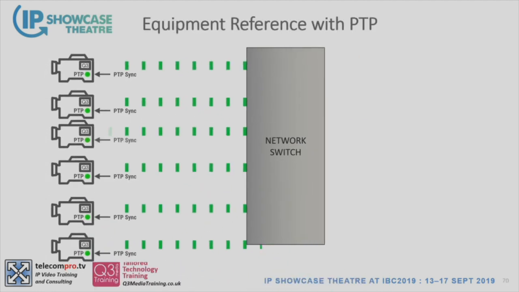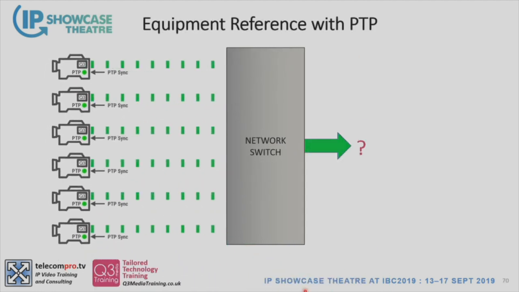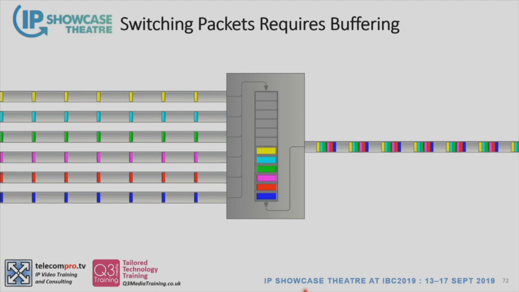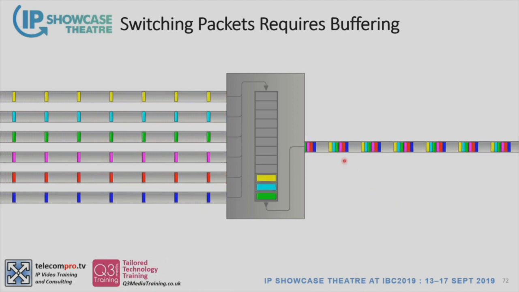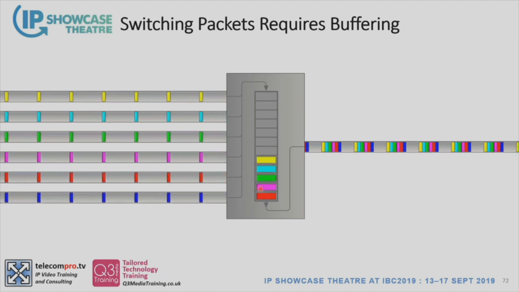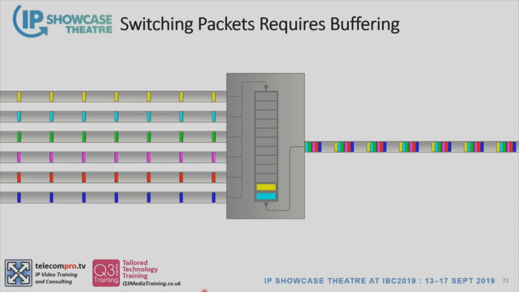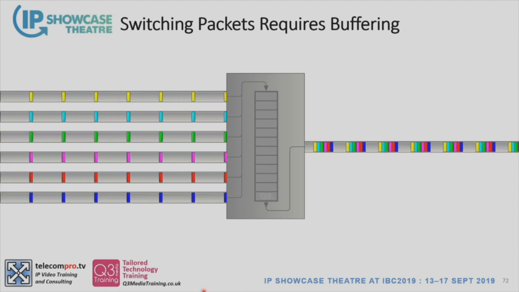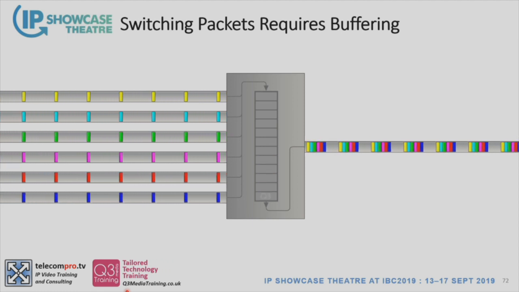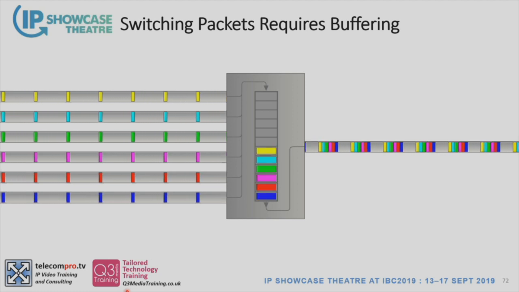But of course, what happens when you hit a network switch? I already kind of mentioned that switches have internal buffers that have to delay the signals. And if we look at a switch where we might want to take feeds from cameras down to a vision mixer or a multi-viewer, we're going to have to put those packets into a buffer. And on the output of that buffer, we can't write them all out at the same time. We have to wait. So this buffer that I've drawn here has what you sometimes refer to as the leaky bucket model. You're putting packets in at the top, and you're feeding them out at the bottom, like a leaking bucket. And there's the potential, if you put too many in at one time, you can overflow the bucket. And that depends on how big that buffer is.